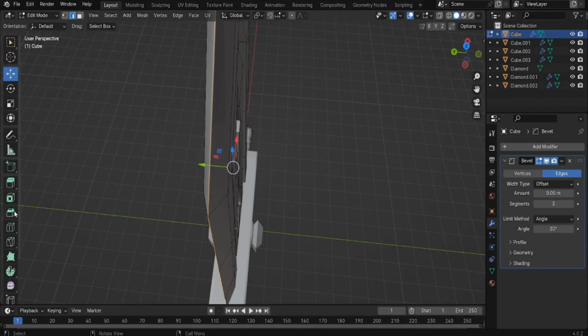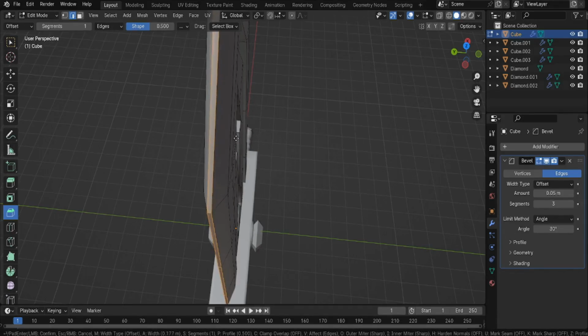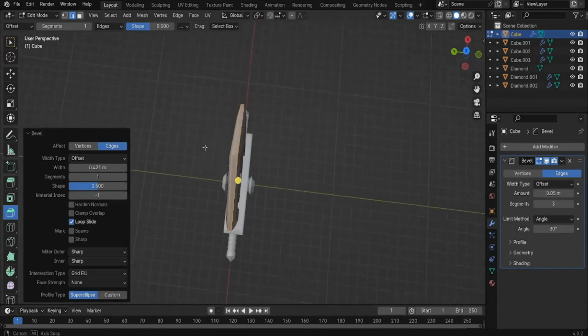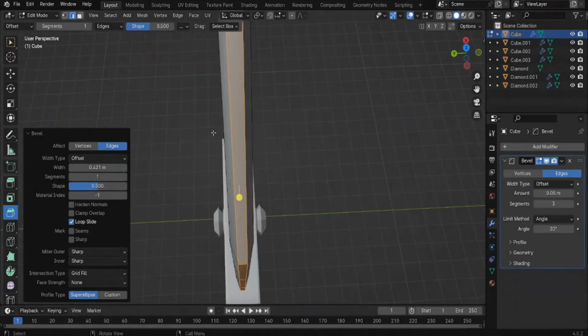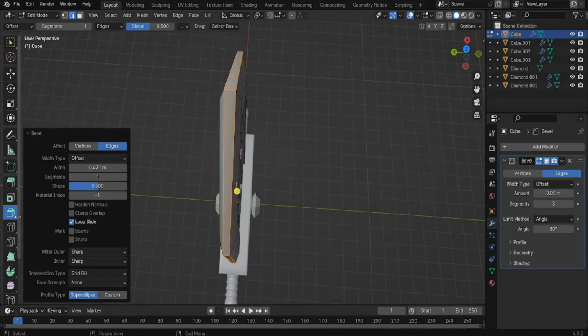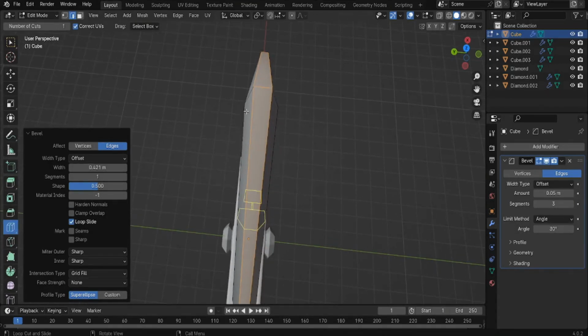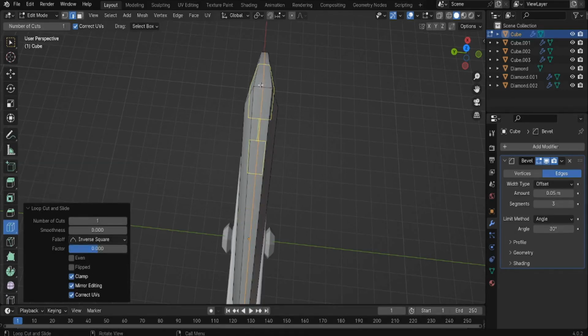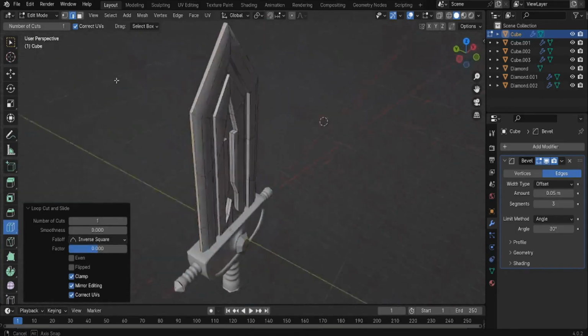So, to do that, let's select this bevel tool and pull this yellow dot to split these edges. Next, we need to select the loop cut and add a new set of edges between these two circles of edges we just made.